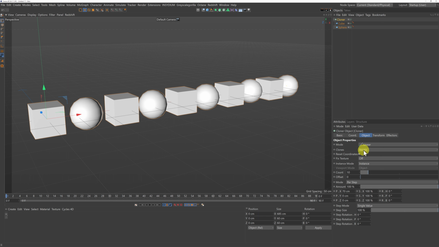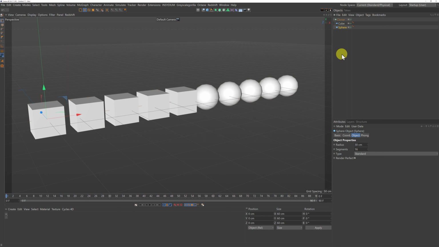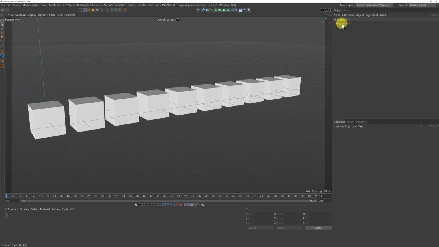Okay, so what I'm going to do is I want to change this iterate to blend, and this hasn't worked because I wanted this cube to blend into a sphere, and the cloner doesn't recognize the two different types of geometry. The cloner requires that both objects have the same base geometry, so this cube and this sphere have completely different types of geometry. So what I'm going to do is delete the sphere, I'm going to duplicate the cube, so I'll hold Control and drag, and I'm going to name this one sphere.